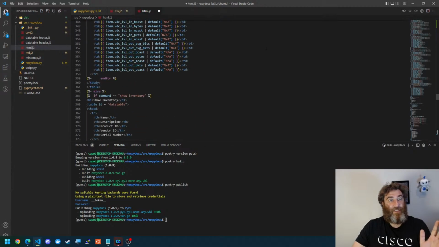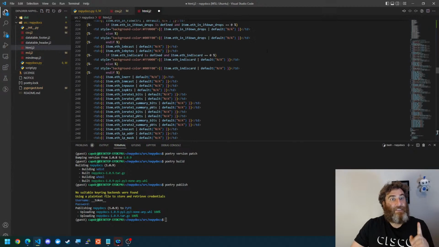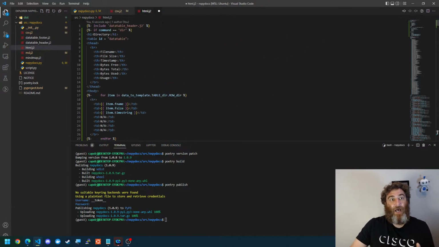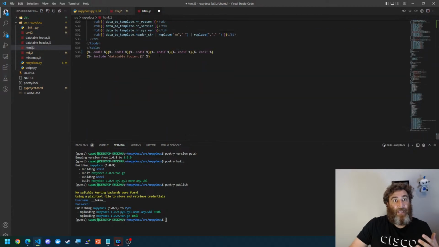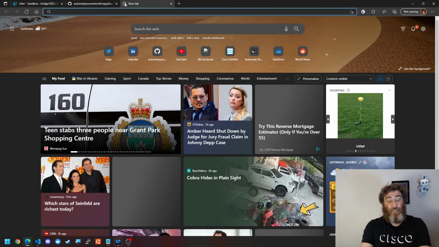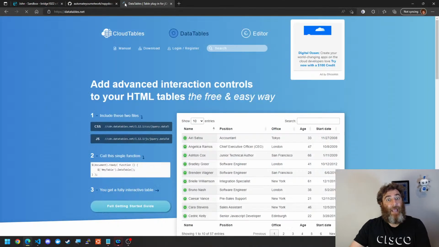HTML file is done and ready to go. Now you can see here, in case you haven't noticed, at the very top, I can include another Jinja 2 template. So I include data table header. And at the very bottom, I include data table footer. Now this is the header. And this is all free code, by the way. I'll just do this in case you haven't seen this. Datatables.net.